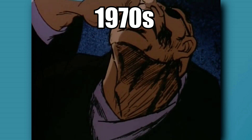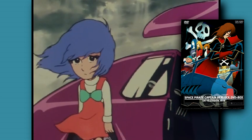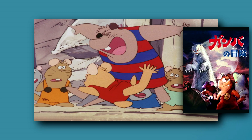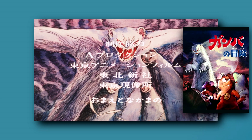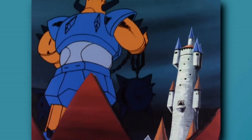From my perspective, things didn't really get interesting until the 1970s, when TV anime became a lot more prominent. You had the start of franchises like Lupin, Gatchaman, the works of creators like Osamu Dezaki and Leiji Matsumoto, as well as a rise in prominence of the robot shows aimed at kids. One noteworthy thing that really started in this era was making the characters and objects look really detailed, even more so than the series they're from, or just in general stray away from the art you'd normally expect to see — as in works such as Gamba no Boken and Akage no An.